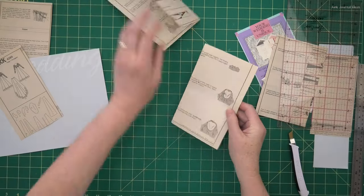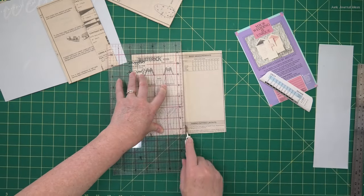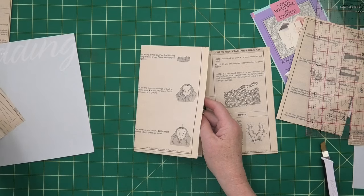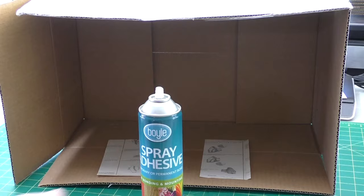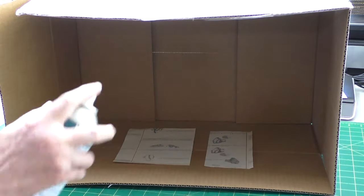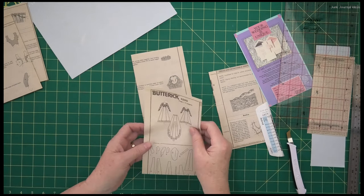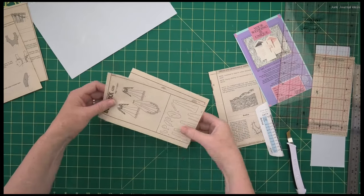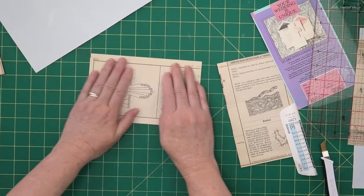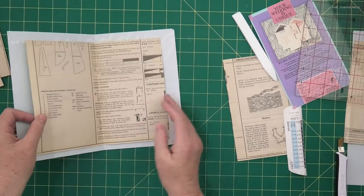Or you might not like so much what's on one side of the page but love the other side of the page. What I do to fix this is I just cut out a single piece like this, then I glue it right on top of the page I don't like with the wrong side facing up, and I just use this spray glue. This spray glue is tacky to the touch. You put it on both sides that you're going to join together to make it permanent, and then I just lay down corner to corner of my page and it works a treat. And doing it this way is great because I can see the actual bridal gown that was this pattern.